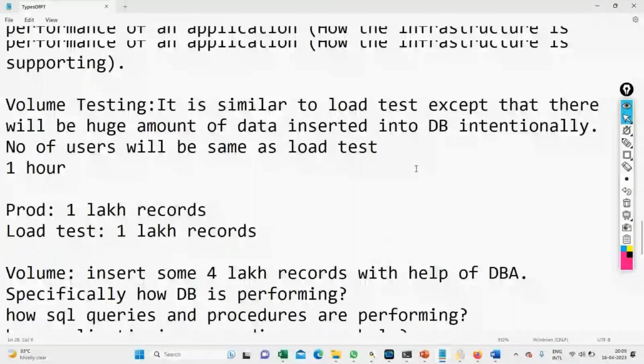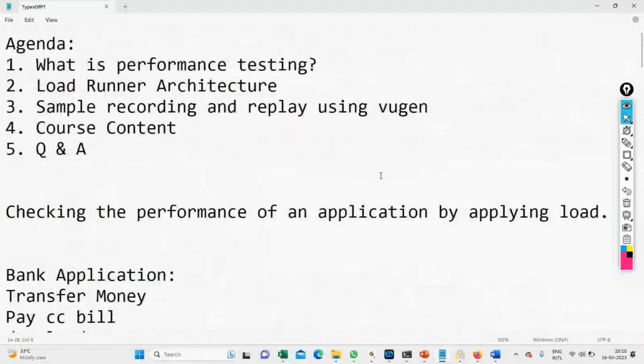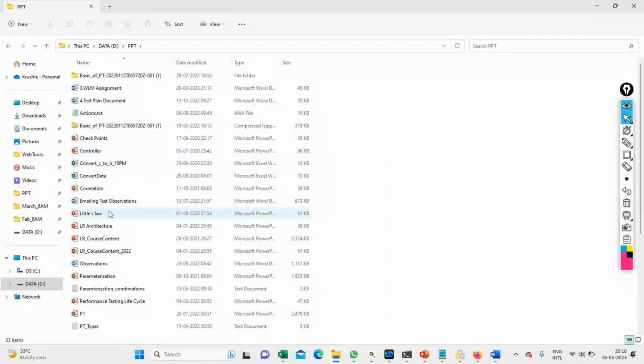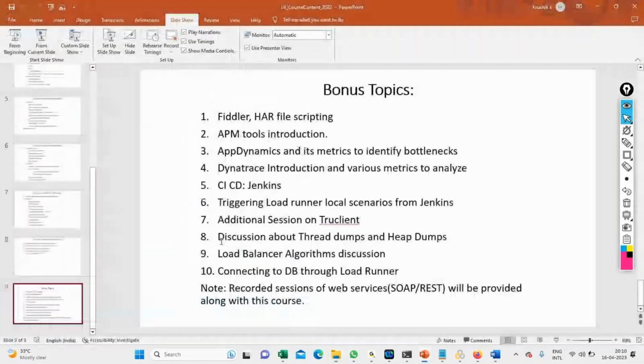I do have slides for these also. I will send across, once we complete the initial demo sessions. I will send it across. All the documents, whoever has registered, everything will be sent to you.